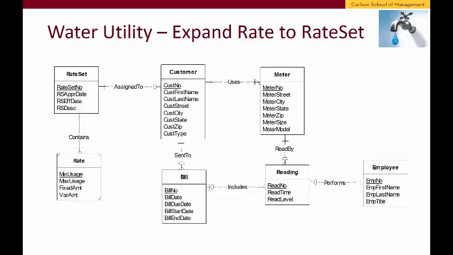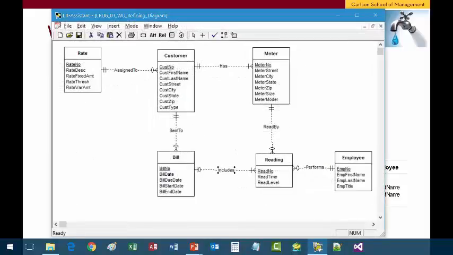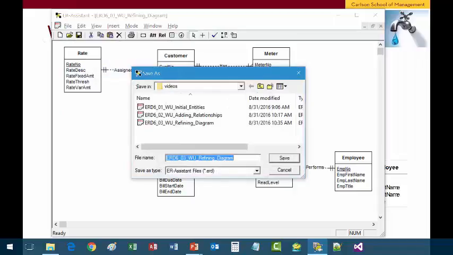Okay, so the resulting expanded water utility ERD is going to look like this as it's shown on slide 7, and pay close attention to the left side of it where the expansion is taking place. So let's switch to our ER assistant. Okay, the current file is number 3, and we're going to save that as number 4, again for the purpose of preserving various steps in this data modeling process. Okay, with the same name, refining diagram, so just change the number 3 to 4.